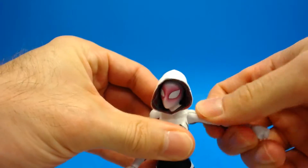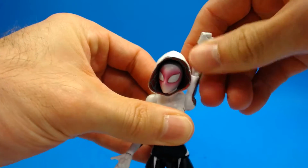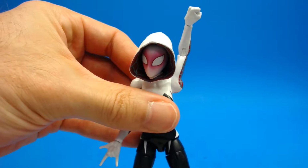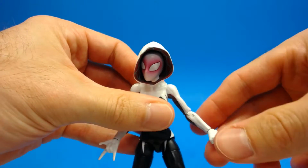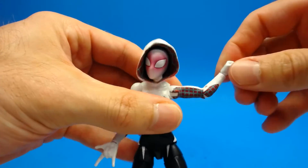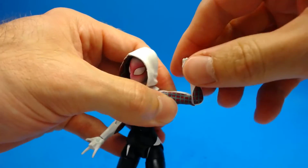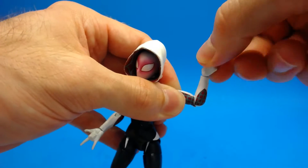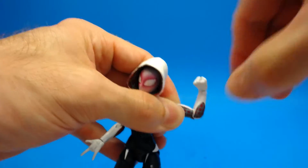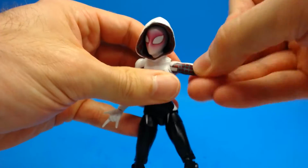She has a ball hinge joint in her shoulder, and she can get her arm all the way up, which is awesome. I can't complain at all, and she has full rotation of that arm. There is no bicep swivel, but she does have a single hinge and then a peg in her elbow, and then there's a peg and a hinge in her wrist, and there's no real issues with that.